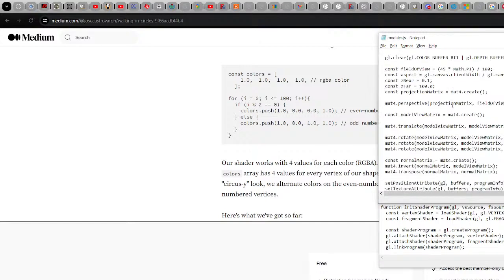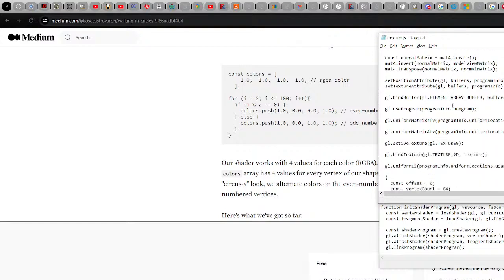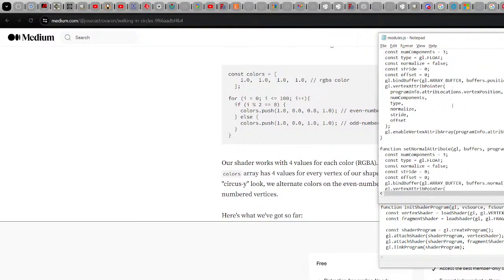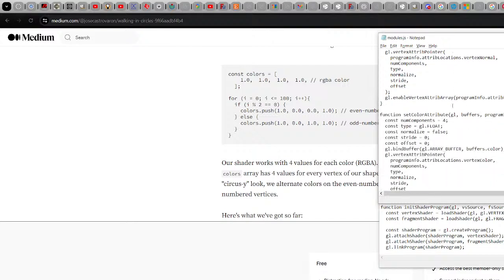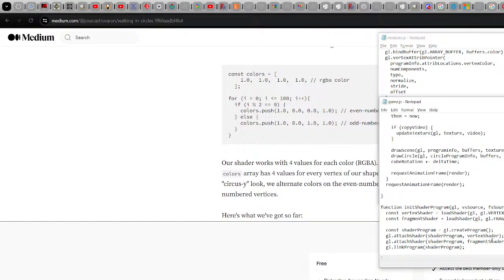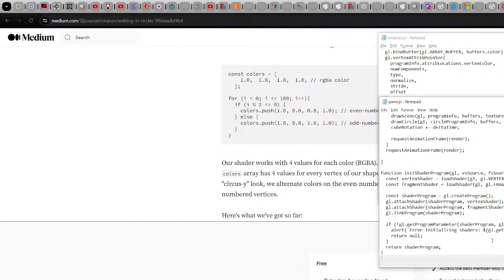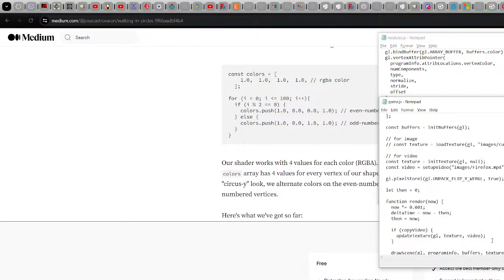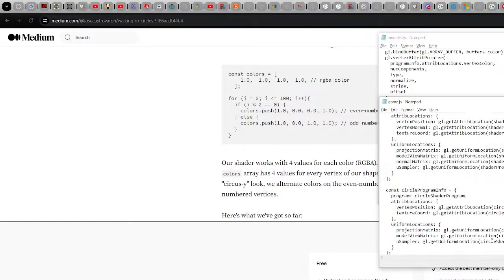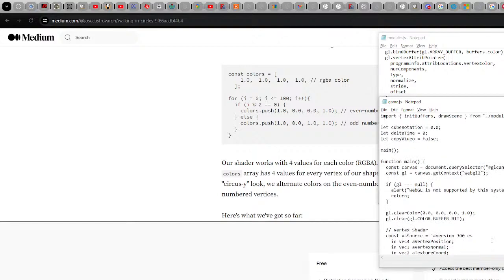Draw circle. Alright. Init shader program. And it has to be here. Okay.